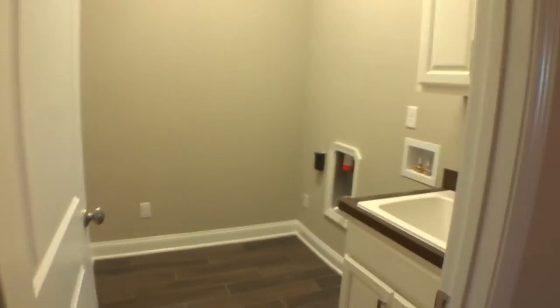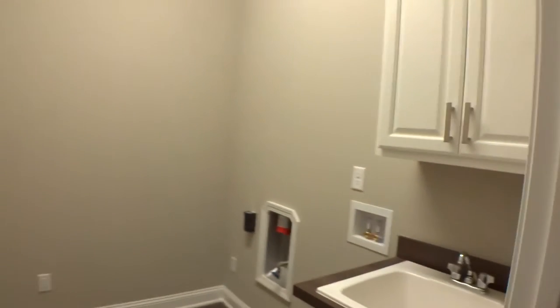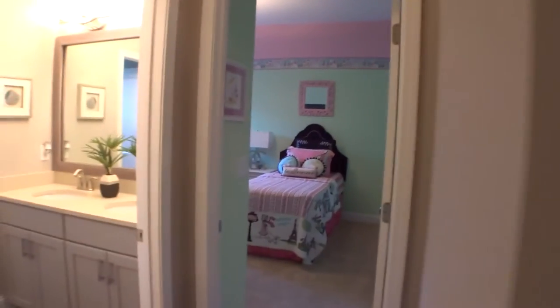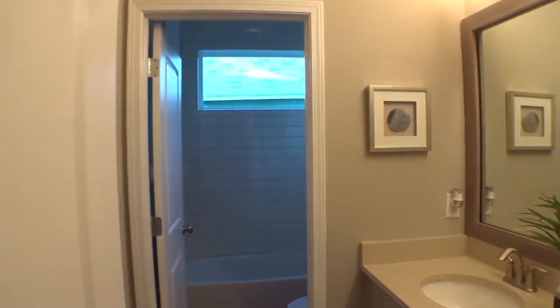In this centralized area, as you come in you also have the washer and dryer with a laundry tub. Trail Mark is a natural gas community, so they always plumb their houses with both natural gas and electricity for things like the dryer. Beautiful upgrades: subway tile in the bathtub area, with a nice high window that's very private yet brings in lots of light.